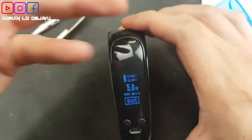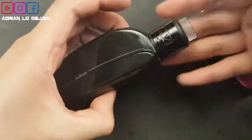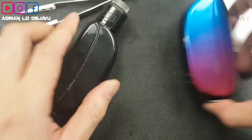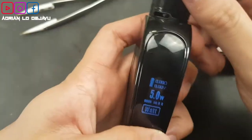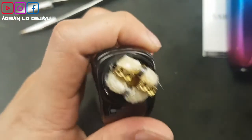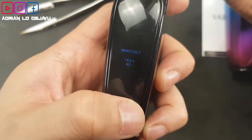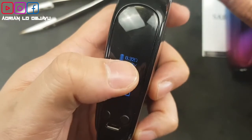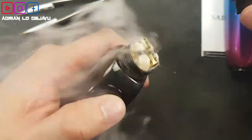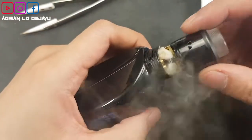Okay, let's just try to put in some RDA. Oh, it looks very, very cute. Very, very lit. Seems like a penguin, you know, this box mod. Seems like a penguin body shape, you know. So you just raise the wattage. 63 watt. Let's just try to press the fire button. Oh, it writes new coil. Yes, no, just press yes. And then it counts the ohm right here. 0.32 ohm. Holy shit. Holy shit guys, holy shit.